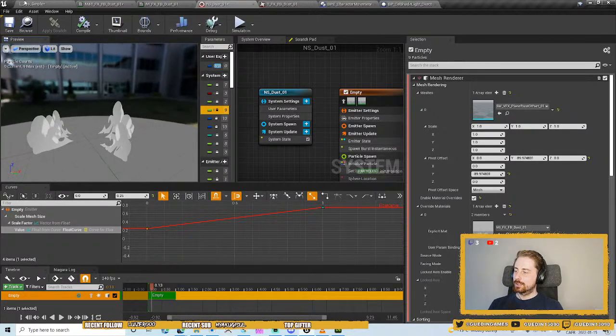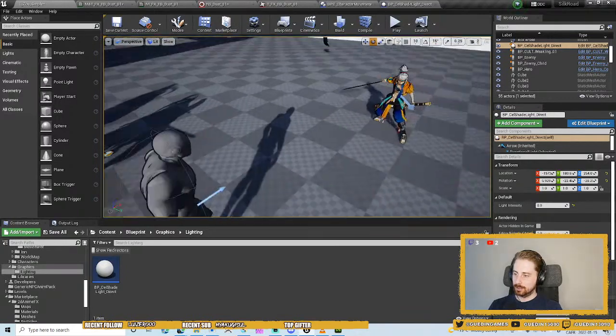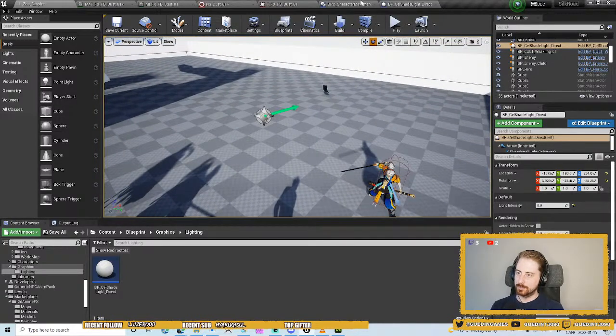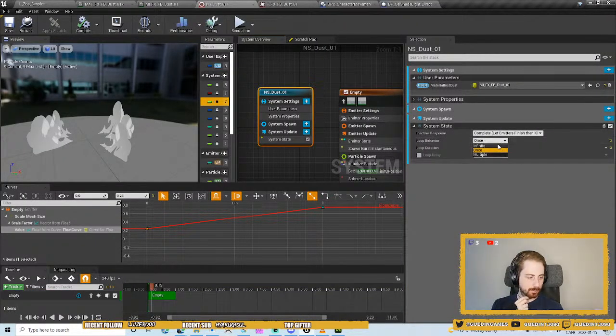Okay, and I think it's better this way, no? Let me see how it's looking in Unreal. So we're gonna put that back into infinite loop.